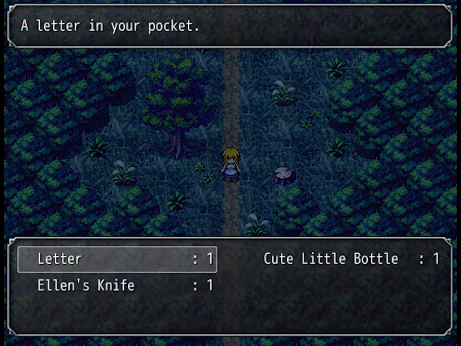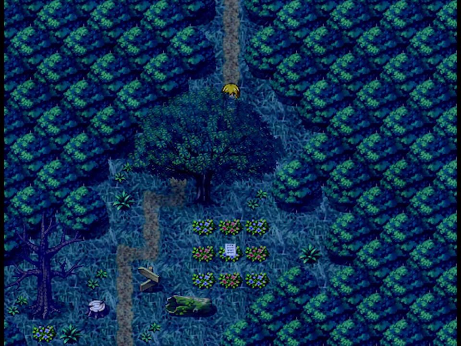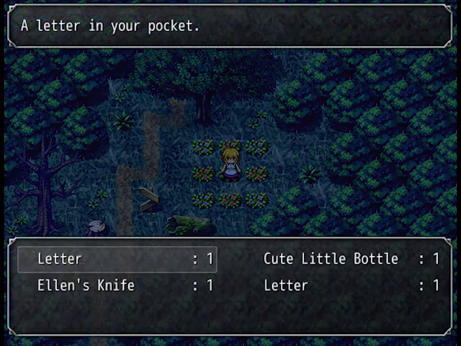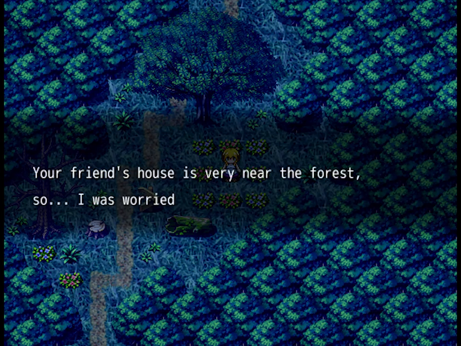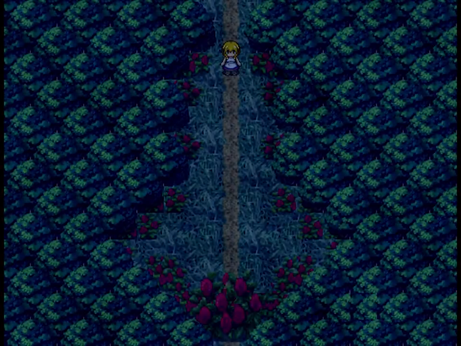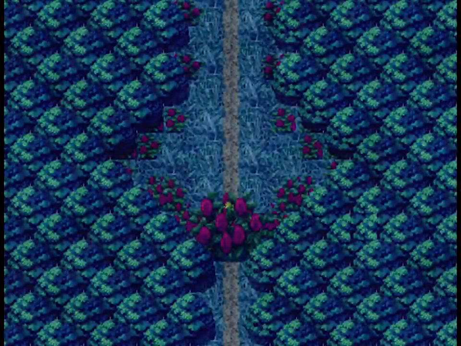So, hold on. Let's check out the item. A small knife. Ellen's knife. Pick it up. I'm assuming it's the same letter. Probably. First half of a lost letter. I'm sorry for yelling at you yesterday. There's no legend that says it. Yep, that's the same one. Alright. Use this, pour the medicine bottle on the roses, and they disappear.